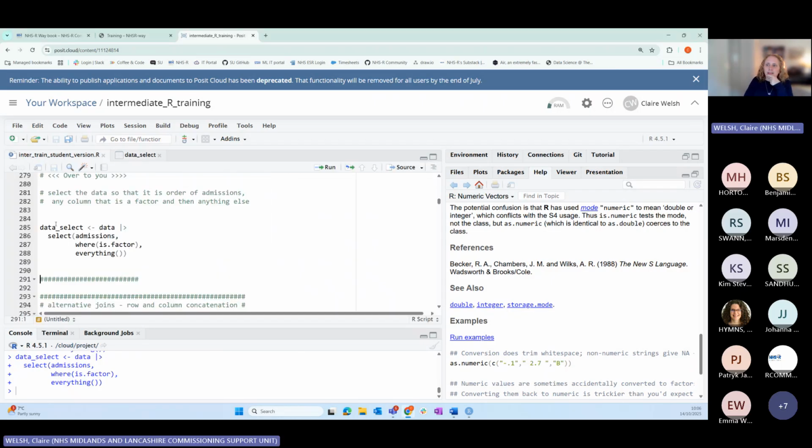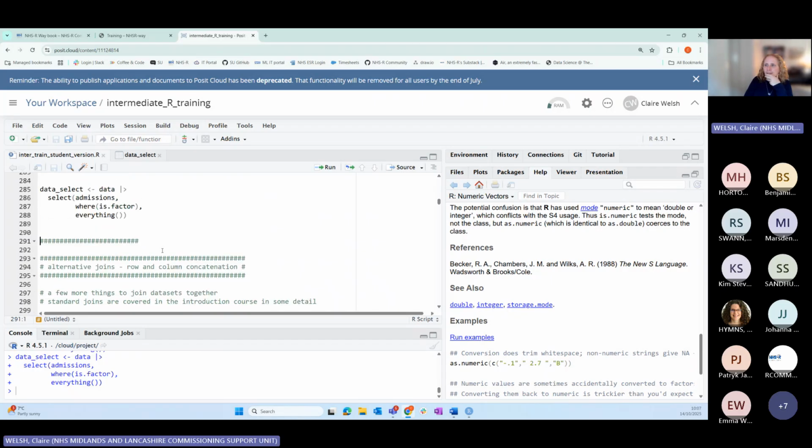And again, there's probably 1,000 different ways you could write that bit of code. If you had something slightly different that does the job, fine. That's the magic of R. I'm just showing you one way of doing these things. Right then, let's move on.